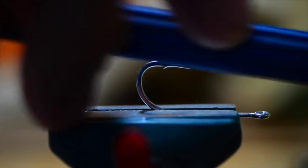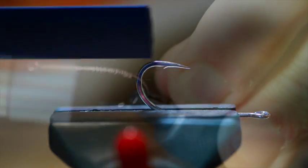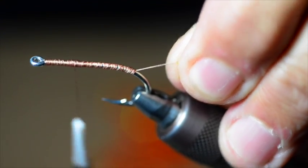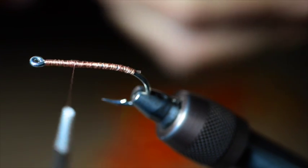We're going to sharpen the hook just a couple of times. This is the Tiemco ceramic sharpener. We've got a C70 DT hook. Lay that thread base down and go ahead. That's a C70 DT number 2 hook. Lay your thread base down.